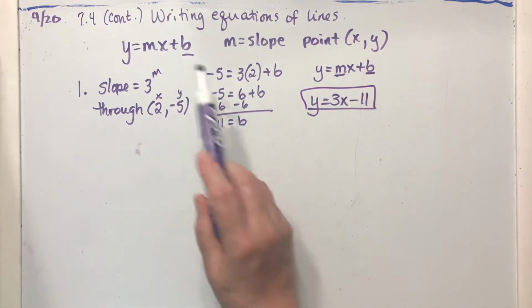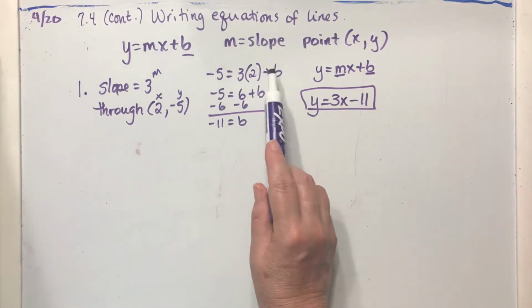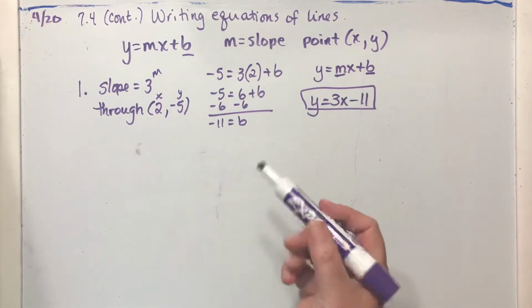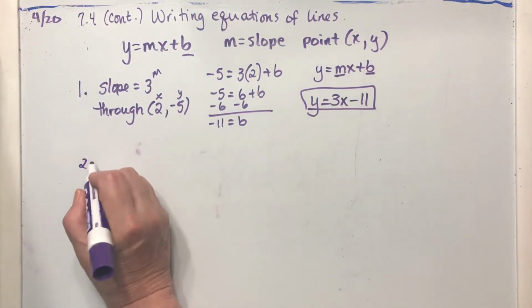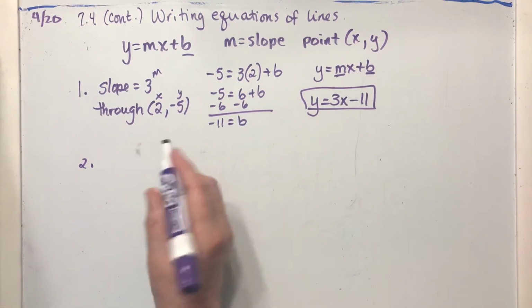So that's the equation of our line. So you're using the same formula twice. Once to find your missing y-intercept, and then second to plug in that information to write the equation of a line. Once you do a couple of them, they're really not hard at all. So let's try another one.